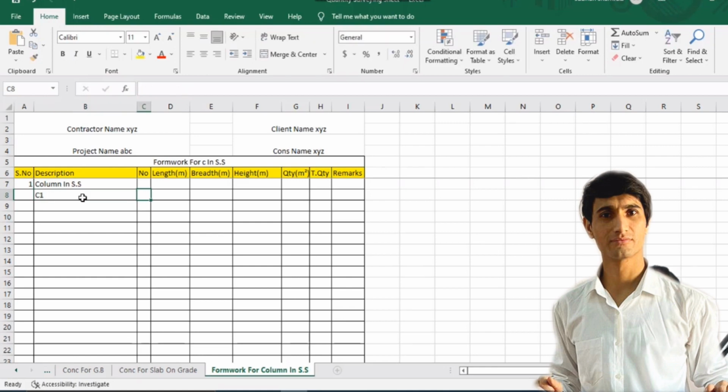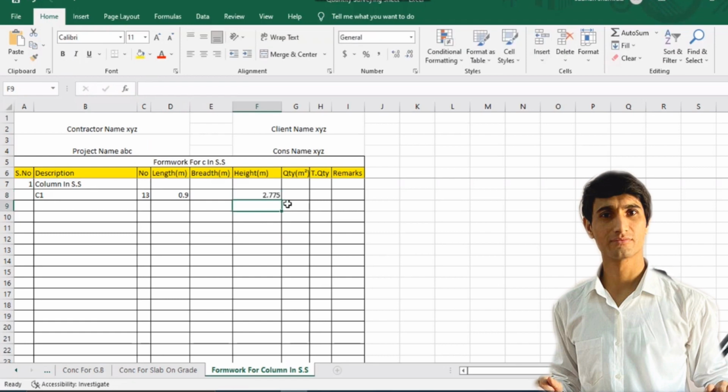Next to it, what we need to do is give here what? The total perimeter, the total external length. Number, how many columns do we have? We have a total of 13 C1. And then what is the total length? 0.9 meter. We have found the perimeter over here, 900 millimeter, meaning 0.9 meter. And what about the height? 2.775. We have found it over here. From the slab on grade or grade beam top up till the bottom of our top beam is a total of 2.775 meter. We have checked it already, so I'm not going over there.